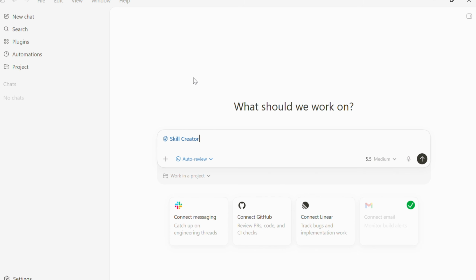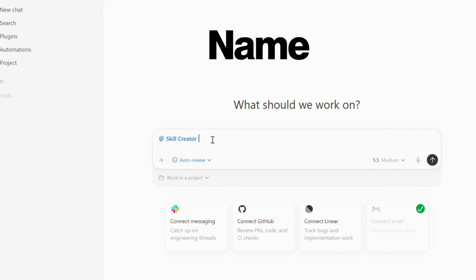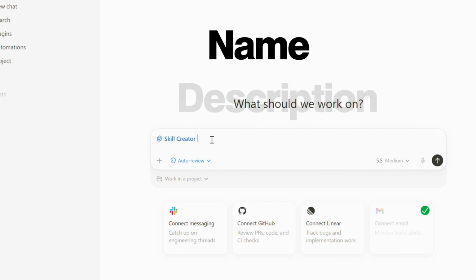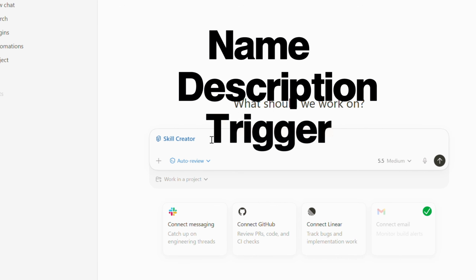Now, you're gonna need a couple of things for this to work perfectly. Codex will ask you to describe the skill. You'll need 4 things. First, the name of the skill. Second, a short description of what it does. And third, the trigger, which means when Codex should use the skill.